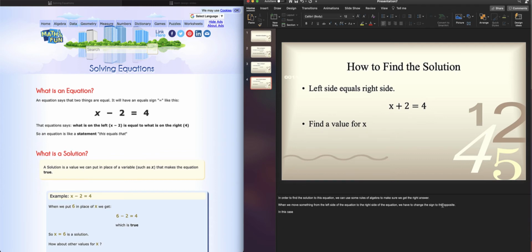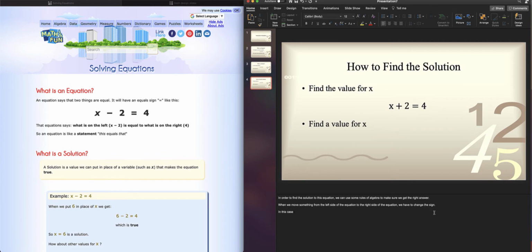In this case, find the value for x. Change the sign. We have to change the sign.